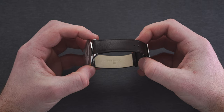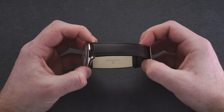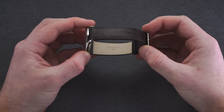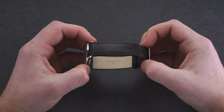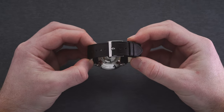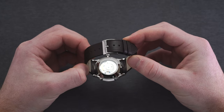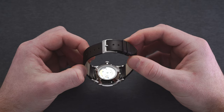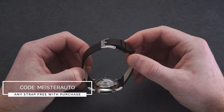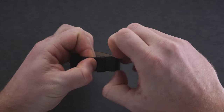The Meister Automatic is secured to the wrist with a smooth dark leather strap held in place via a simple signed pin-and-buckle. The lug width is 20mm and will offer great variety for different strap pairings. Although the included strap is not bad, I would strongly recommend utilizing a variety of straps to give this piece more playing conditions. If you purchase this watch from teddybaldassarre.com, use that promo code MEISTERAUTO to get a free strap with your purchase.